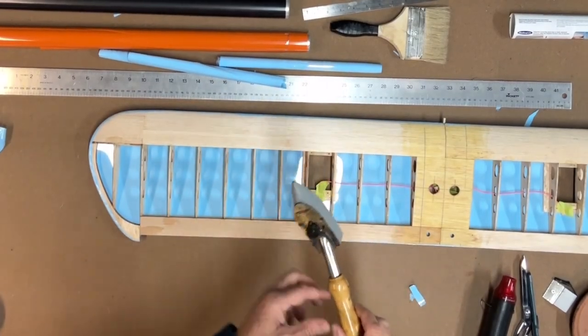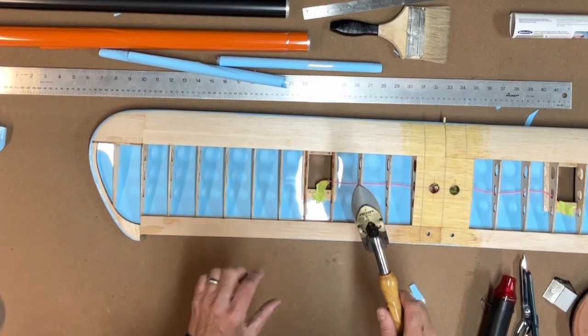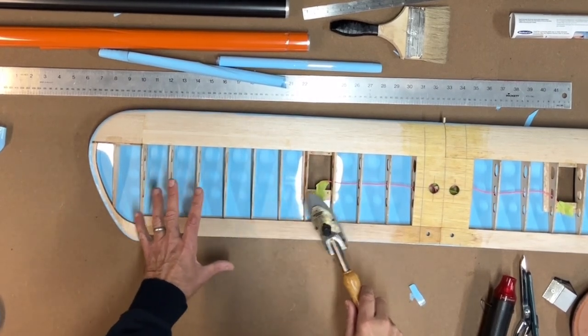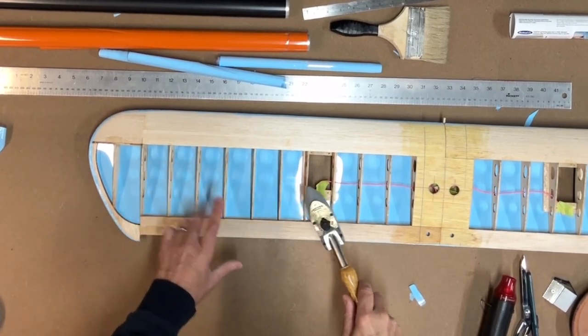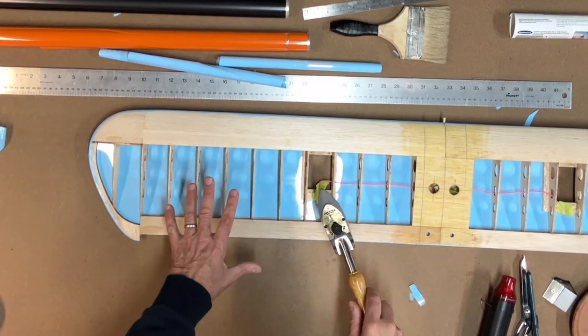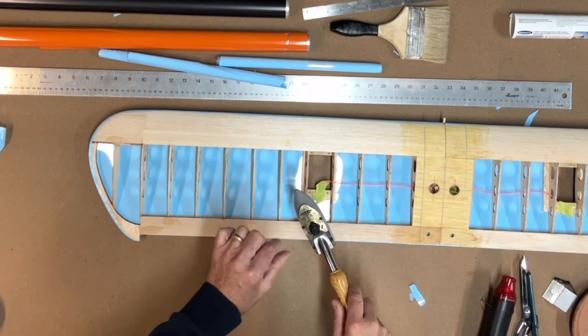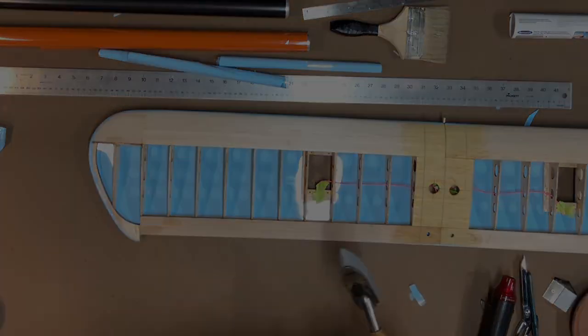One thing I did want to note is that one way to tell if your iron is too hot is it'll start to stick to the outer part of the monocoat. It needs to glide over and apply the heat that way. But if it gets too hot, you'll notice that it starts to stick a little bit. So you've got to back off on that heat. Keep that in mind.